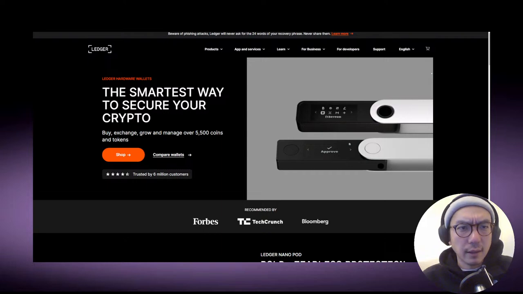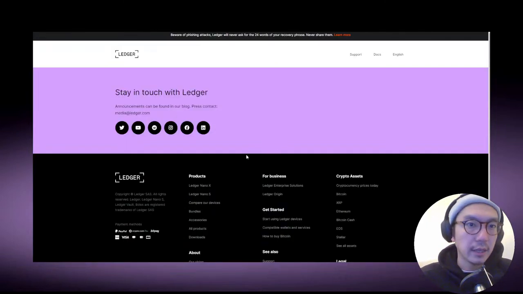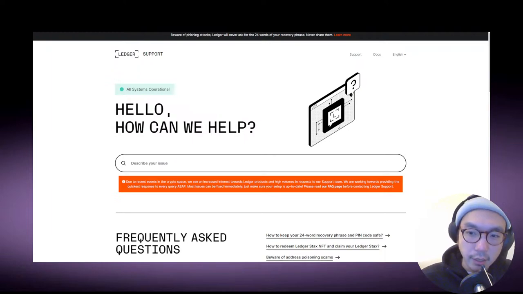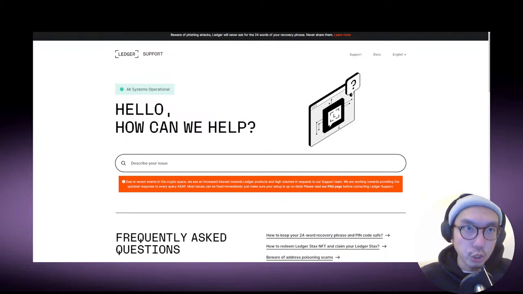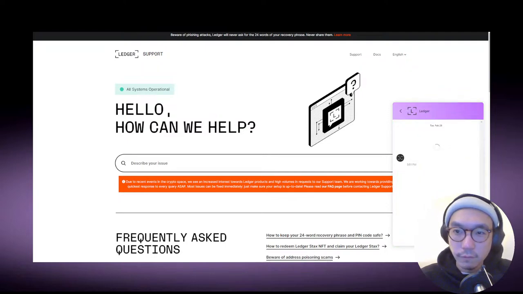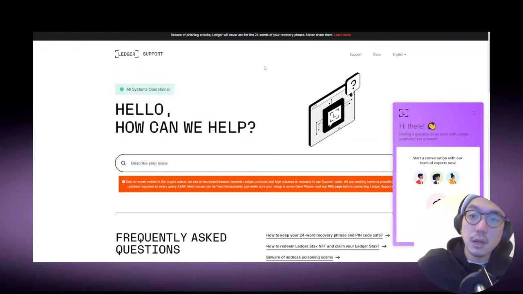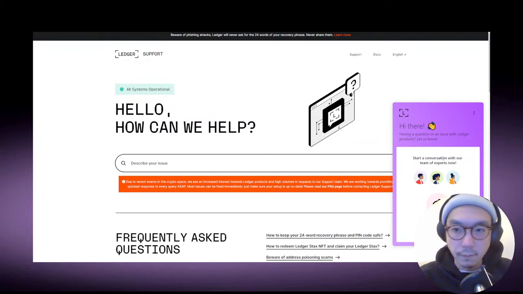Next thing, Grown, and anyone else, if you guys want to get a hold of us, you can raise a case. You can go to support.ledger.com. In the bottom right-hand side, it's obscured by my silly mug, but you'll see a button that says Contact Us, and that'll be in purple, or so I'm told. And then you can go New Conversation and go from there. I won't go into this too much and actually get a hold of someone right now. But you should be able to head to New Conversation. You go through all the steps, you just need to mention what it might be in relation to, and then you should be able to go from there to actually raise a case as well.